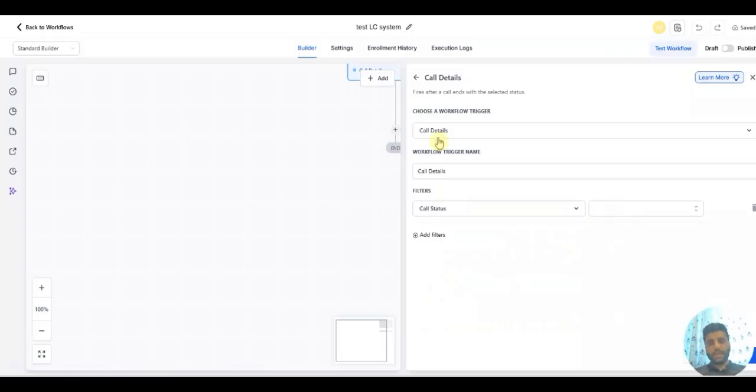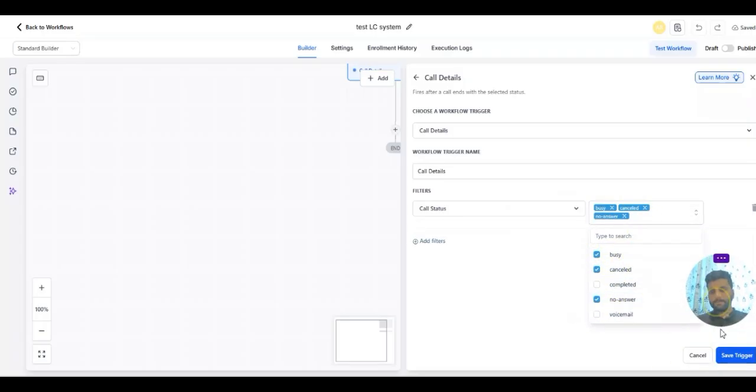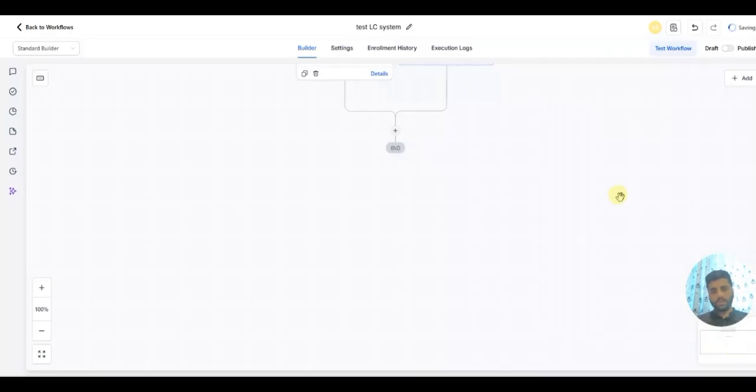Here you can see that we will simply go to call details. Call details, call status can be busy, cancelled, no answer, or these all can be the triggers.